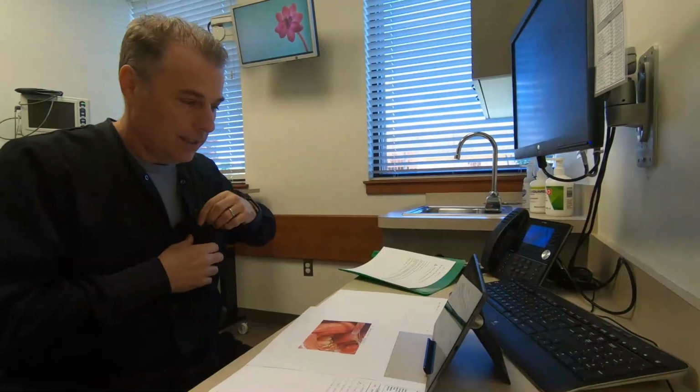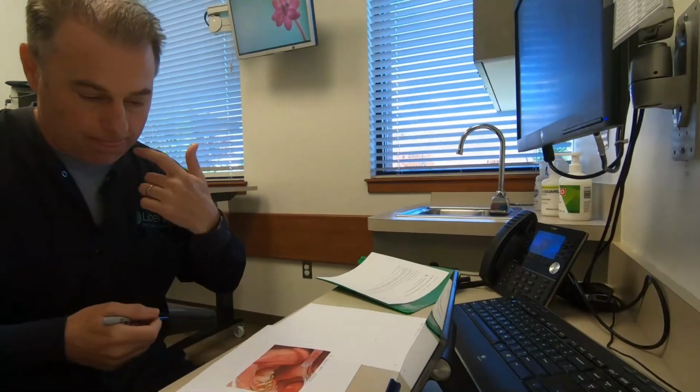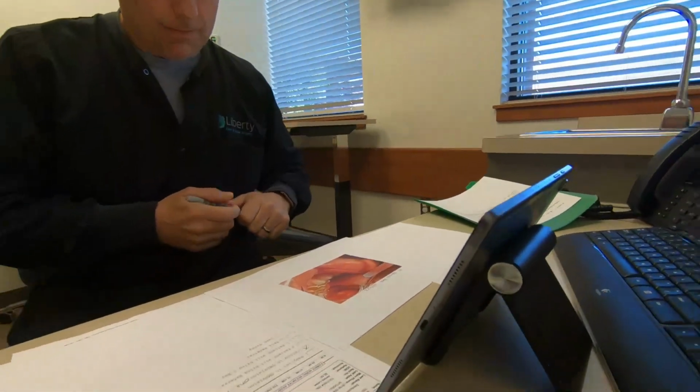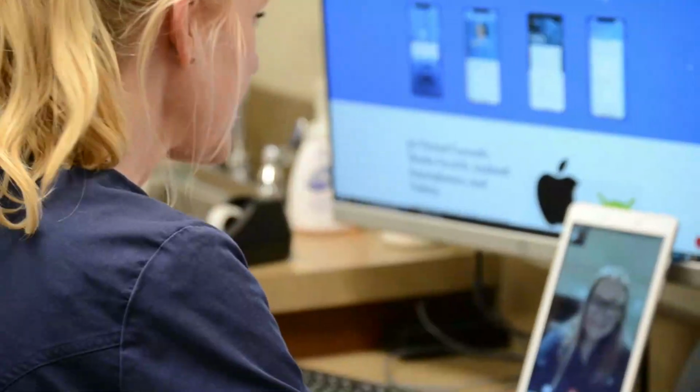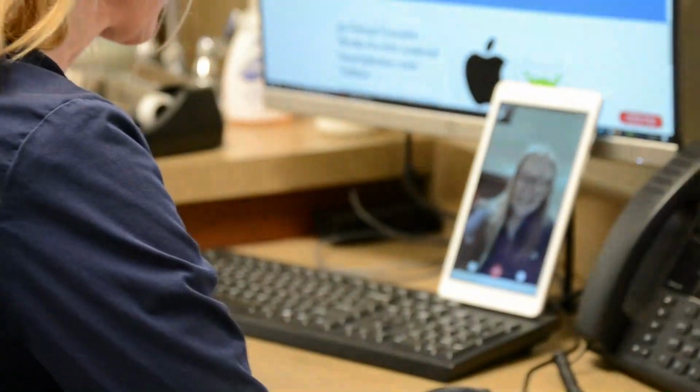I talk about risks versus benefits, the surgical procedure, the anesthesia if appropriate, and if it's dental implants, whatever it is I want to talk about in a normal consult. At the end of my normal chit-chat with the patient, I then turn it over to the surgical assistant, and the surgical assistant essentially does the same thing that they normally do. They're just talking to the patient through the video screen.